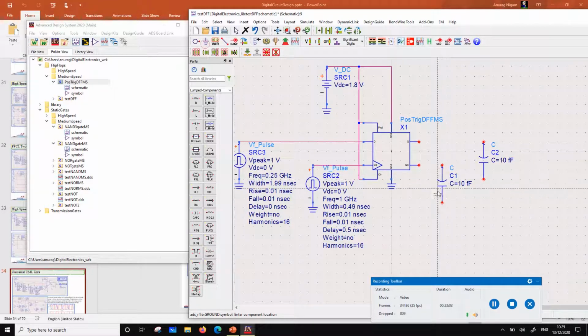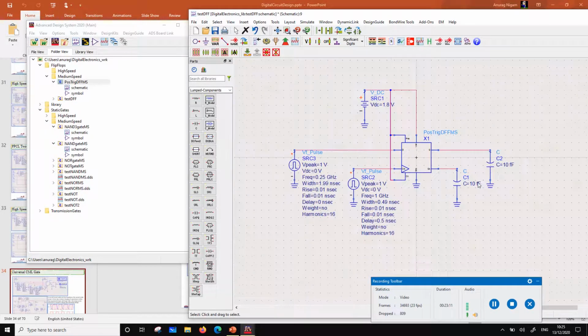Okay, so we are ready with the simulation. All I have to do is label. So this one is D, this one is CLK, this one is Q bar, and this one is Q.